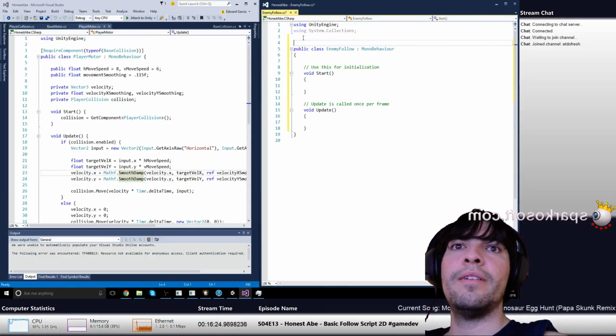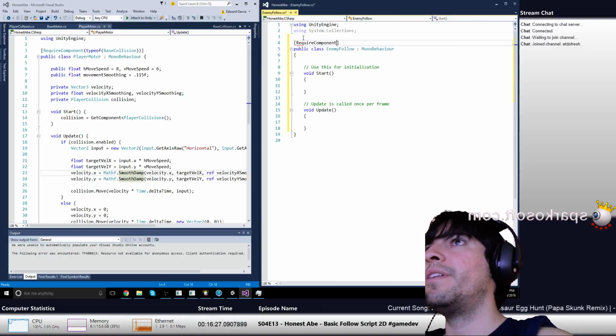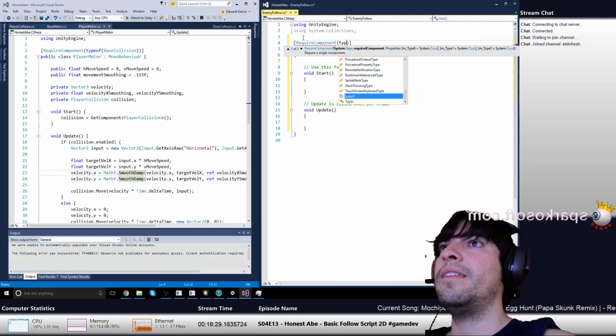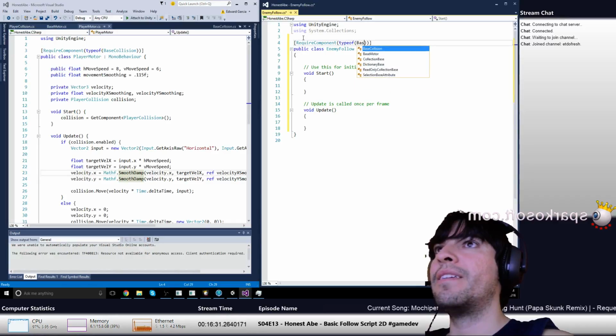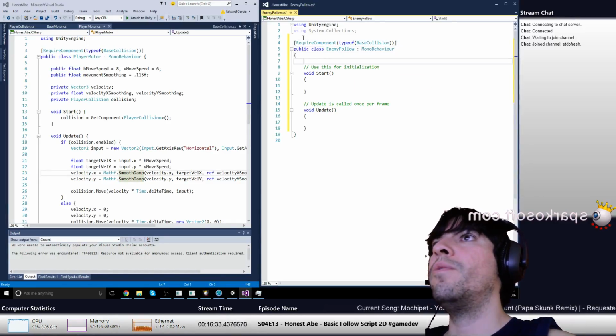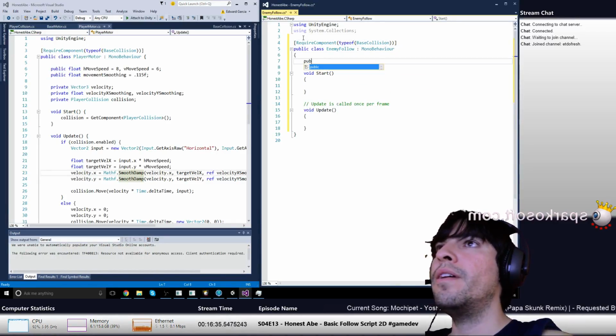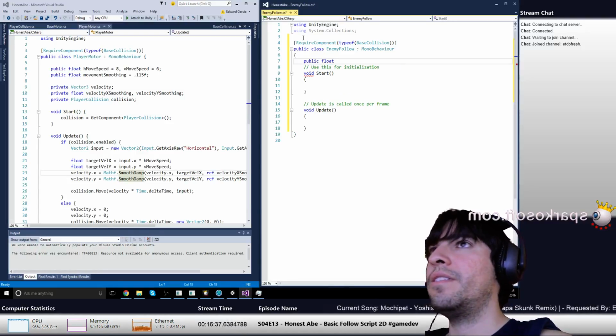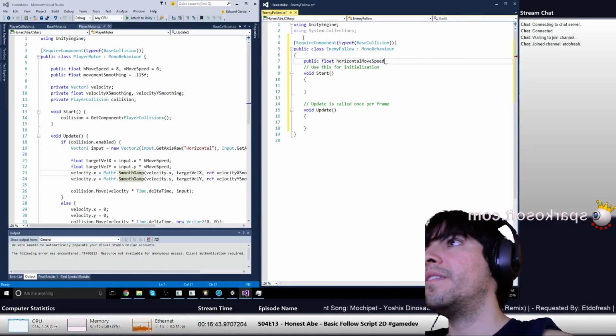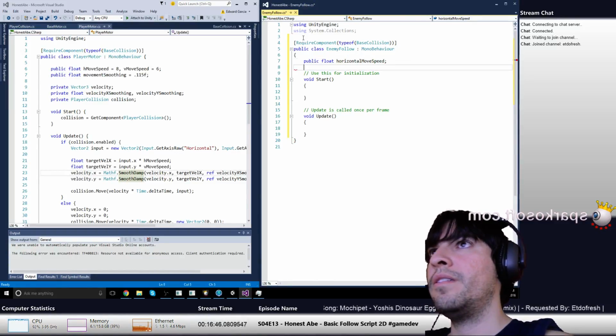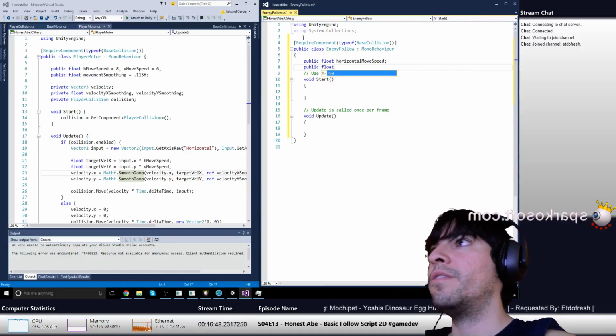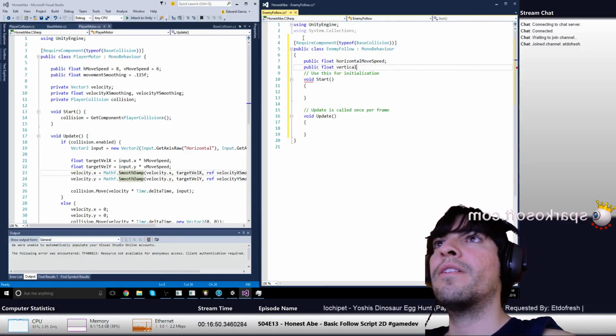Alright, so I'm okay with requiring a component of type base collision. Cool. Public float horizontal move speed. Public float vertical move speed.